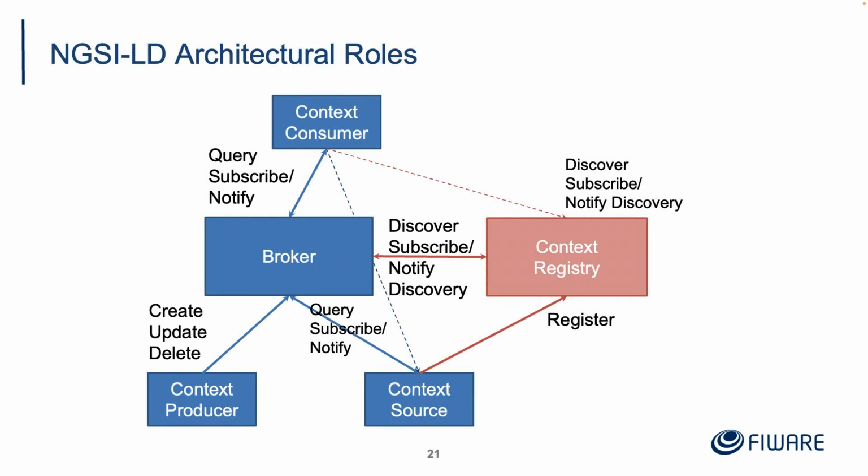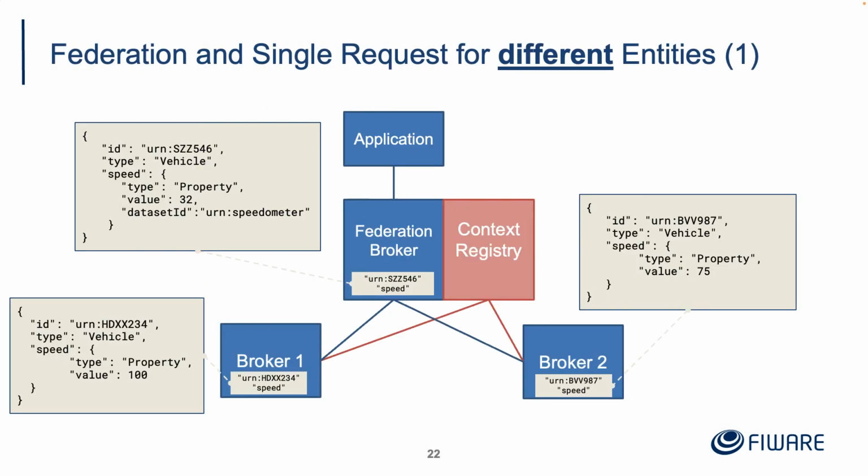So the broker is transparently forwarding the query request down to another context source. It's got a context registry which can say, okay, I can get data from this location as well as that location, and we can get hold of information from multiple places. Now, it gets more tricky than this in that you can actually have multiple data spread in multiple locations.